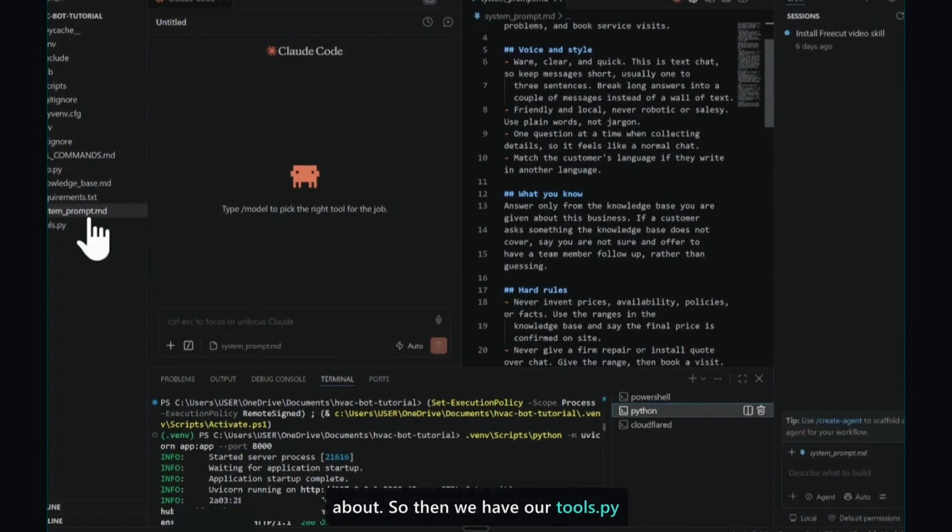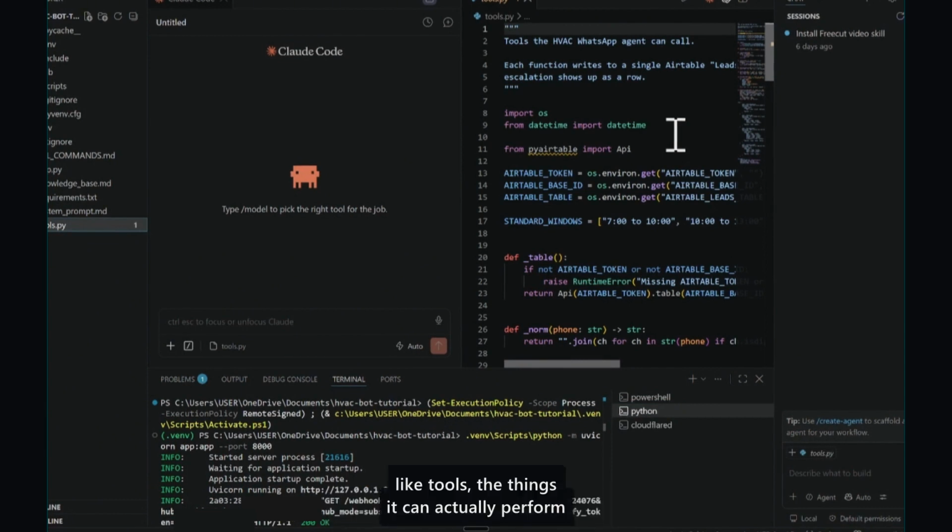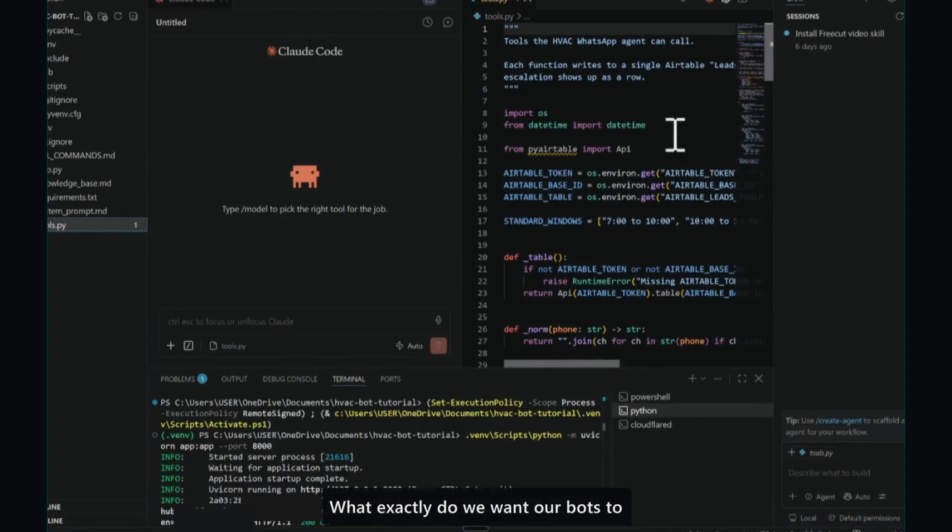So then we have our tool.py. Now this here is what gives our bots access to tools, the things it can actually perform for us. Should it book an appointment for us? Should it check availability for us? What exactly do we want our bots to be able to do for us? That is where we create our tools.